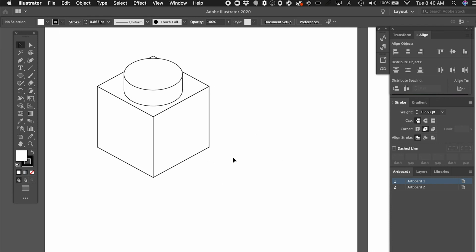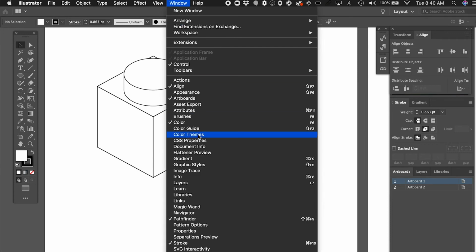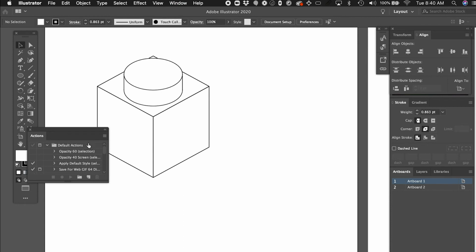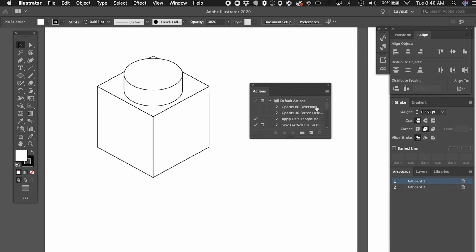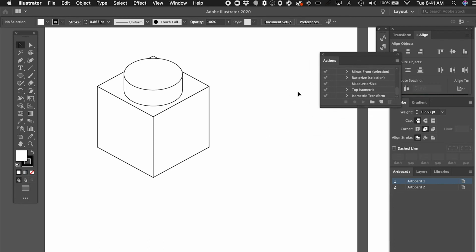One last thing on this topic that I might want to show you is, because this is kind of a repetitive action, you might want to create an action for this. The way to create an action, I've done it here, but maybe I'll do it again.